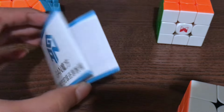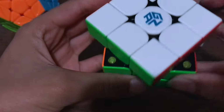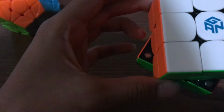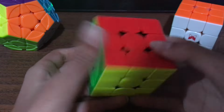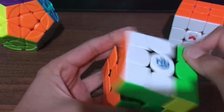It just comes with a bag and a pamphlet. And there's nothing new in the pamphlet, actually. You already know what's in there by now if you're a cuber. And the magnets are yellow on most of the sides, I think. Yeah, let me just try to adjust it and then I'll come back to it later. Oh, so the pair-on tensions made it better, and I'll add some lube in it.